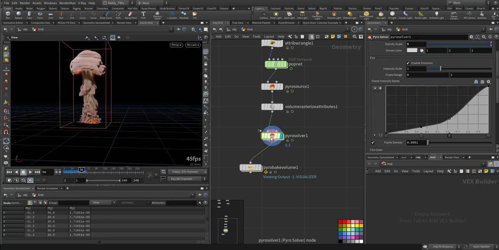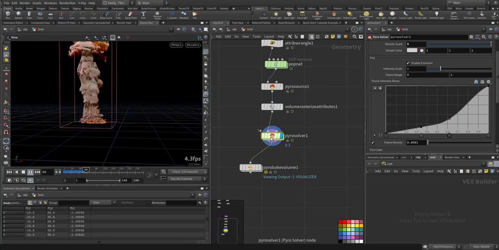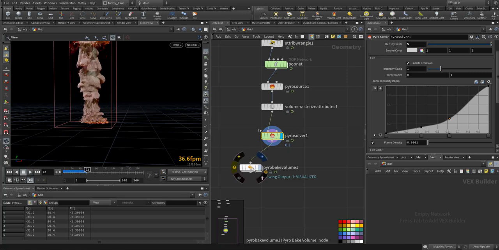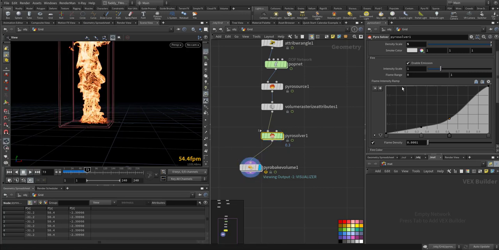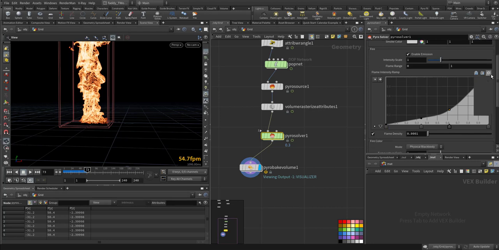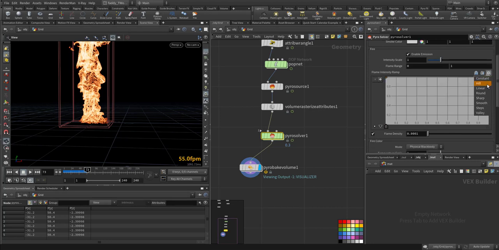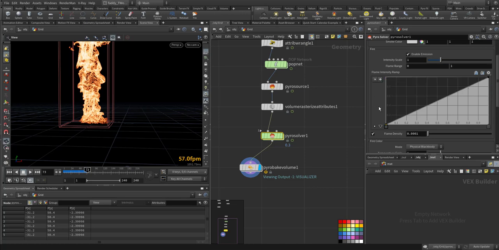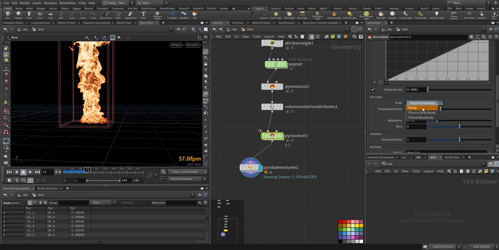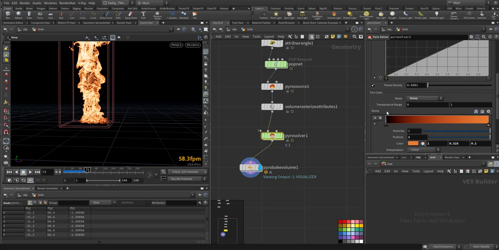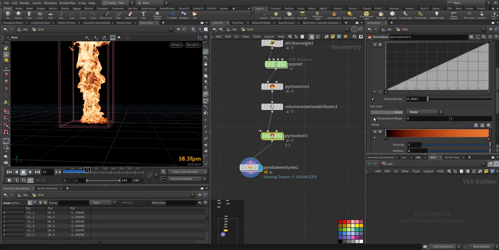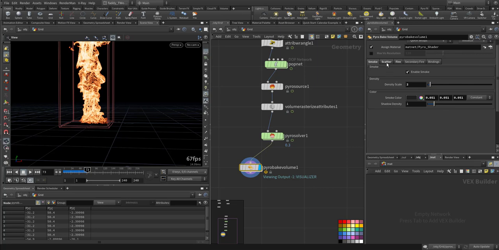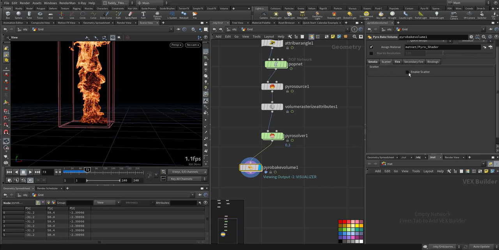Just render from here. Linear mode. Okay, scattering.